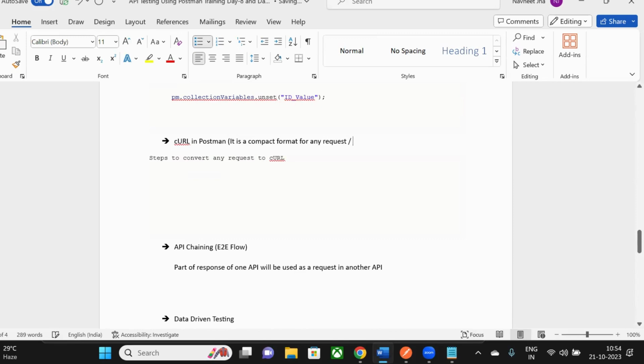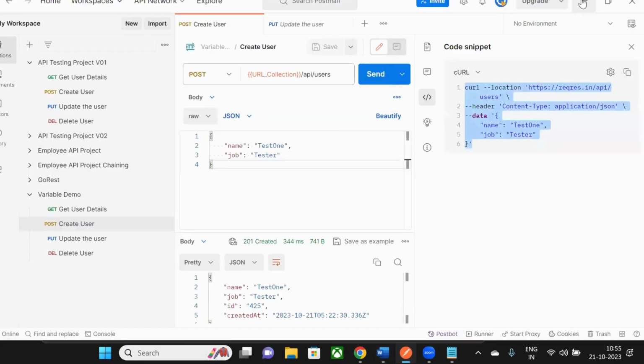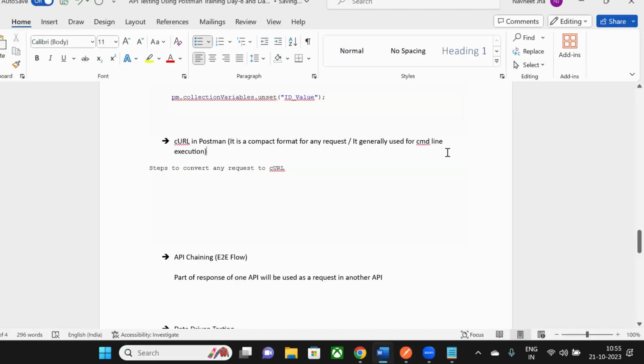And it's generally used for command line. Command line execution, you are aware, like if we want to run Postman not from the console, but from the command prompt, then that is called a command line execution. So in those cases, generally curl is used.